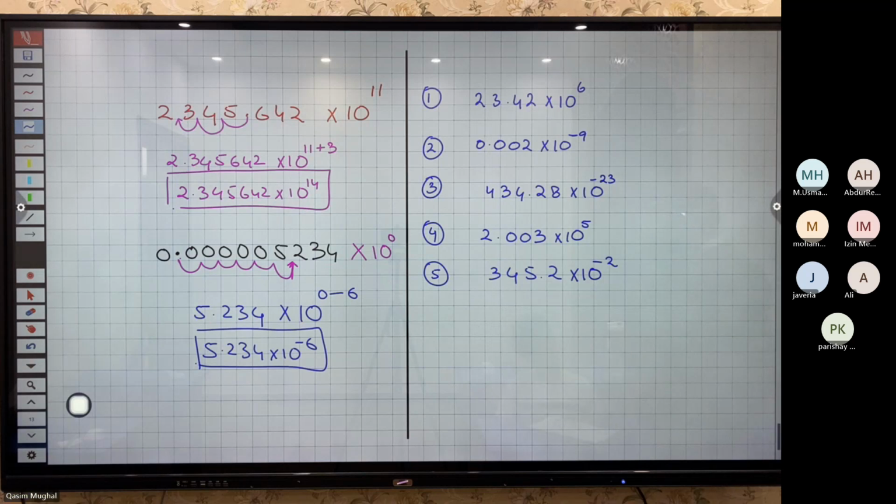What is its value? Zero? It will be zero, right? So write zero. If there is nothing, then it will be one. If you don't put anything, it means it's one. If it is zero, put it up. And if it is zero, then there is no need to write 10. So this is it.